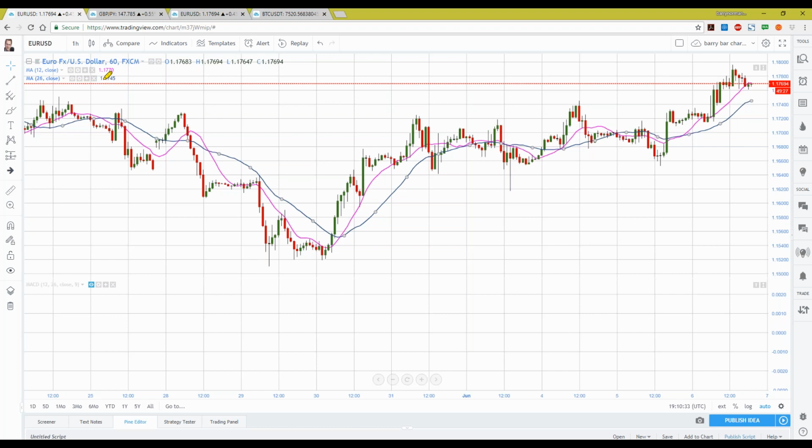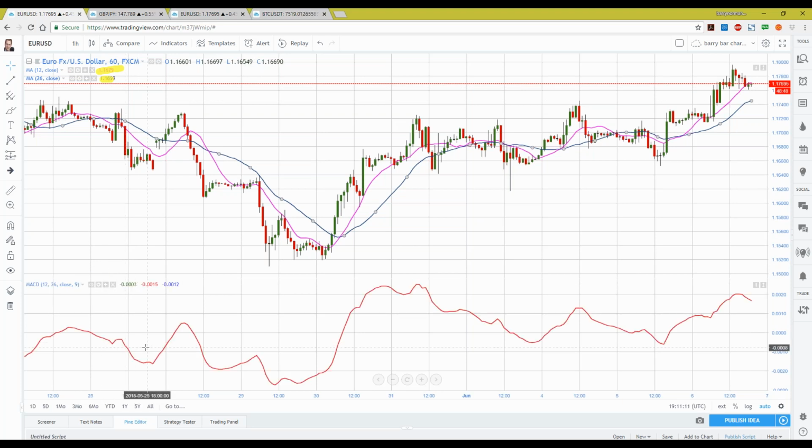Right now, we can see the most recent moving average on the chart. The 26-period moving average is right here at 117.41, and the 12-period moving average at 117.70. We take the 12-period moving average and subtract from it the 26-period moving average, and we plot the difference between those two numbers on the bottom of our chart.